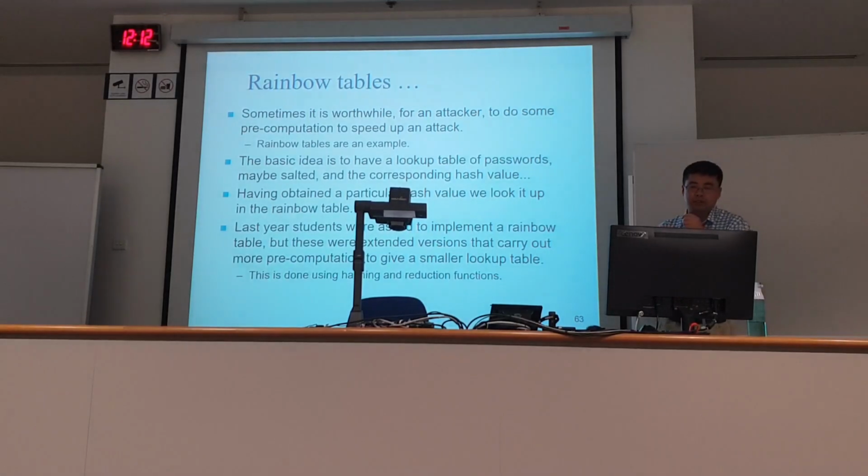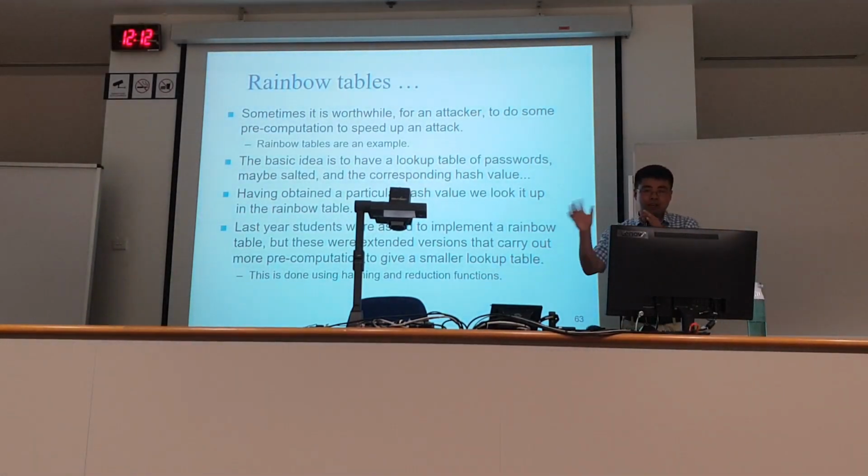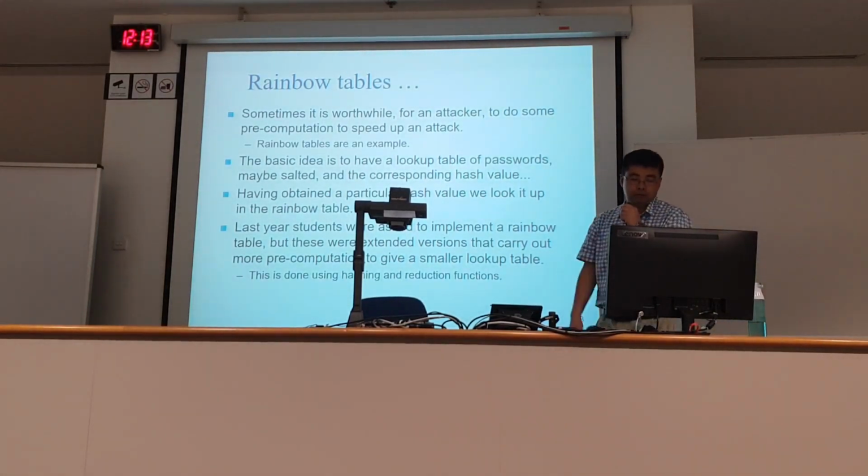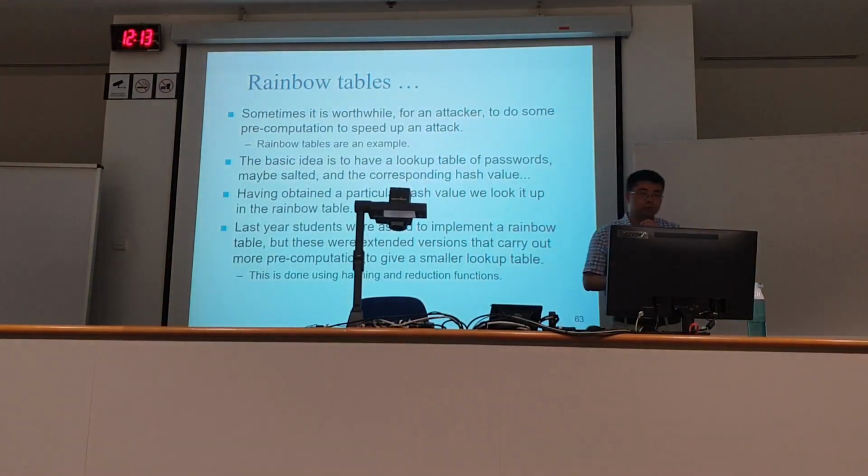So that's basically the idea of the rainbow table. It is a very simple idea. You just pre-compute the hash values for different passwords. Once you get the target hash value, you search. If you can find the target hash value in the rainbow table, that means you locate the correct password. If you cannot find it, then you may need to build a new rainbow table for a different password space. So that's how the rainbow table works.